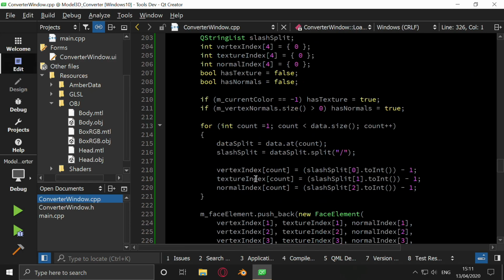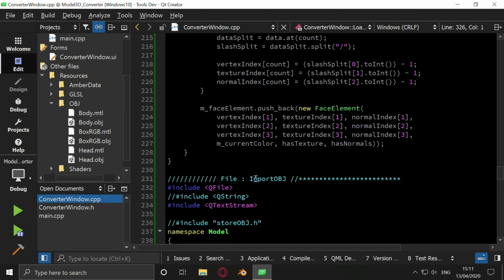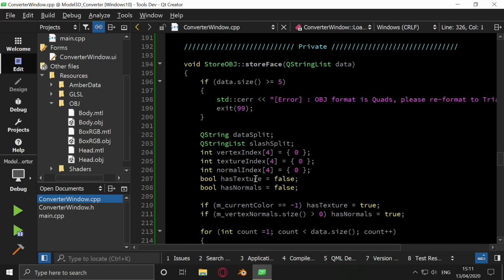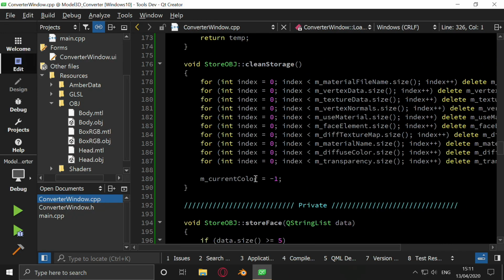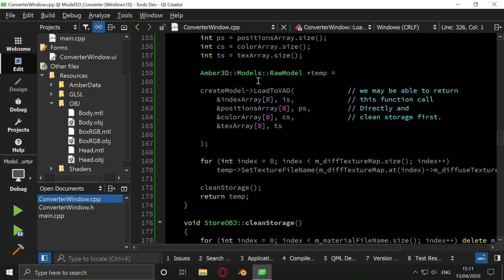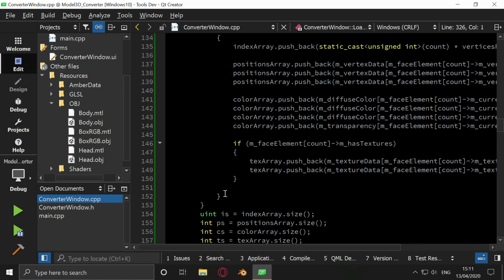That's store the face. Private thing. Okay. Clear storage. There we go. There is that there temp. What we're after. The raw model. Who's getting that? Who calls this?